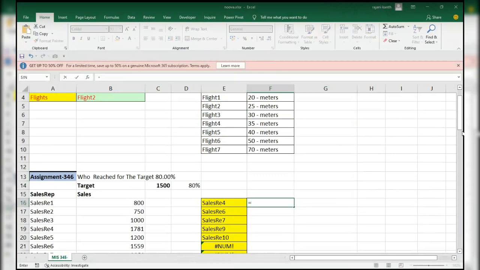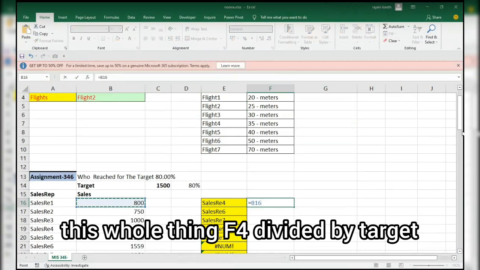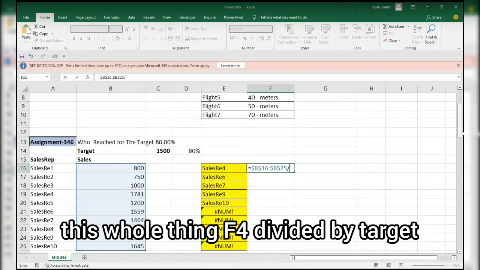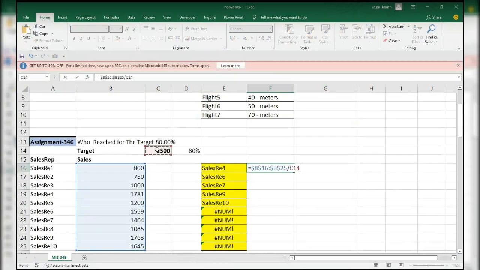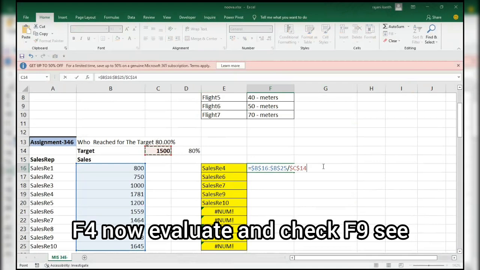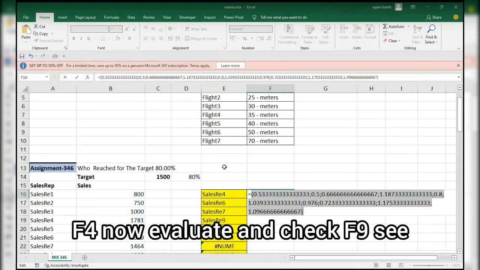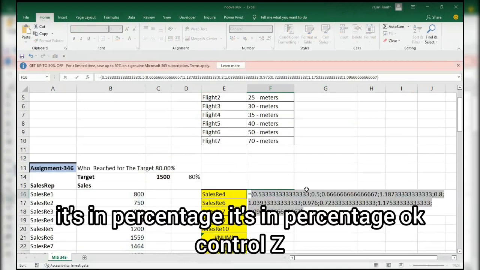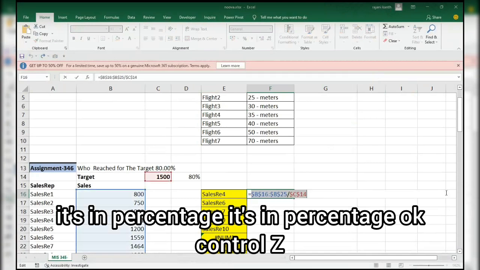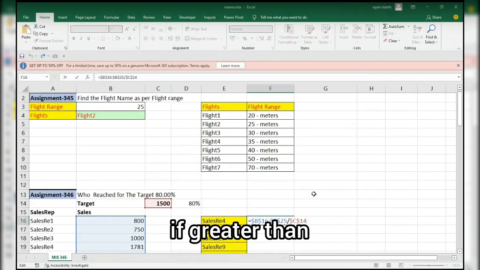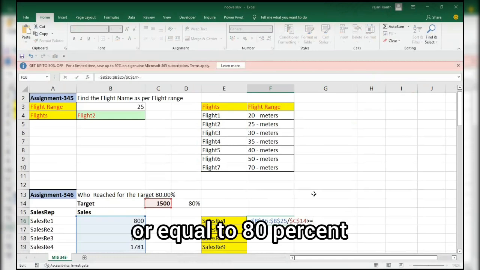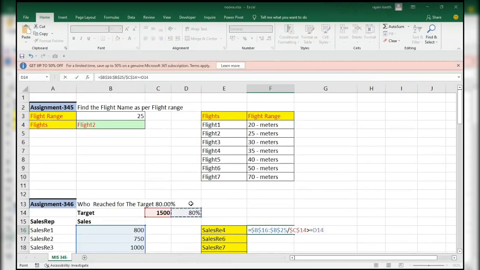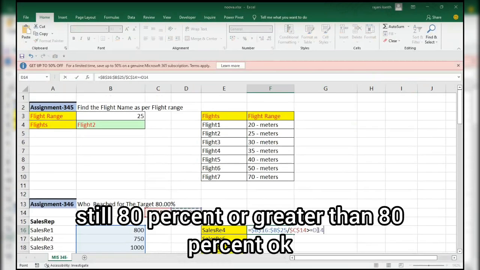Is equal to, what will do first of all? This whole thing, F4 divided by target. F4. Now evaluate and check F9. See, it's in percentage. Control Z is greater than or equal to 80%. Till 80% or greater than 80%.